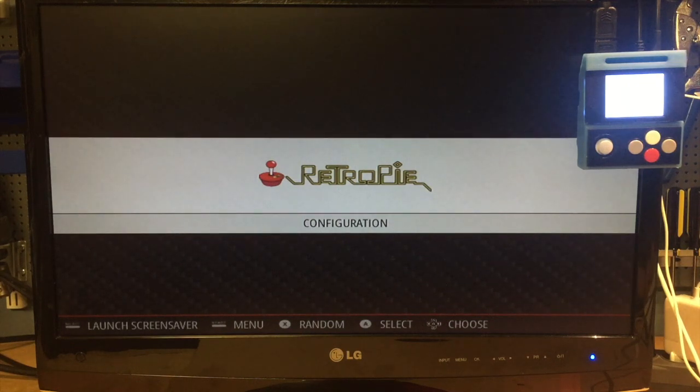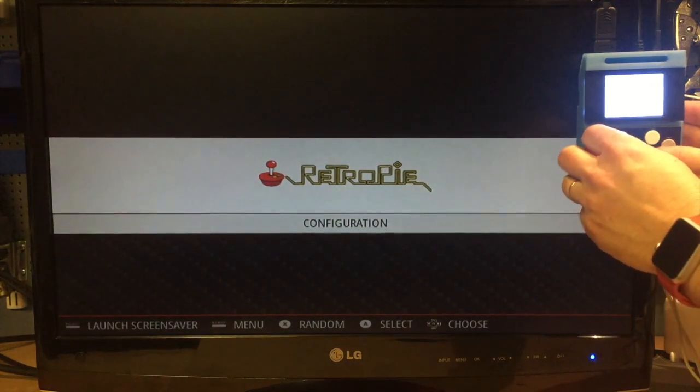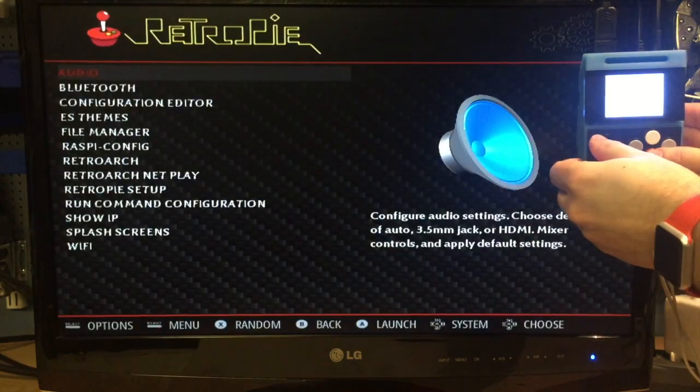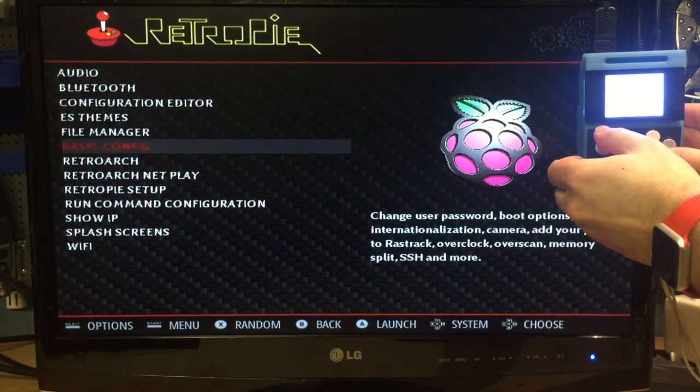So for that I will navigate to the configuration screen and Raspberry config.